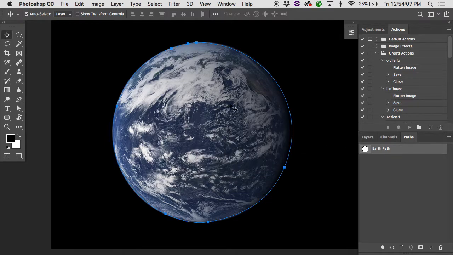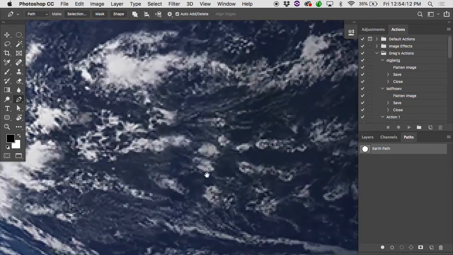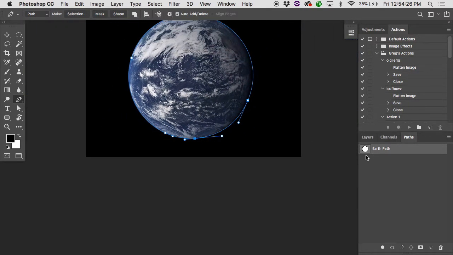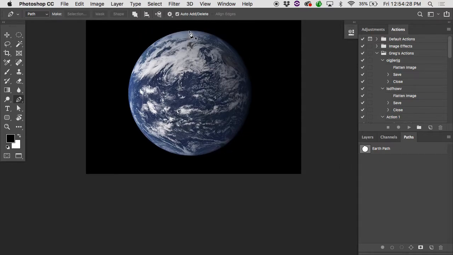You'd have to go in with the pen tool anyway, and you have to select the little points in the areas where it sucked. Like you'll notice that this isn't quite the ellipse that it started out with on the selection there. So I'd have to select a point and play around with stuff anyway. And for how long it would take me to go in and fix this and turn it into a good path, it probably would have been a lot faster for me to just take my pen tool and do a proper job of it from the start. But that is a way of making a path.